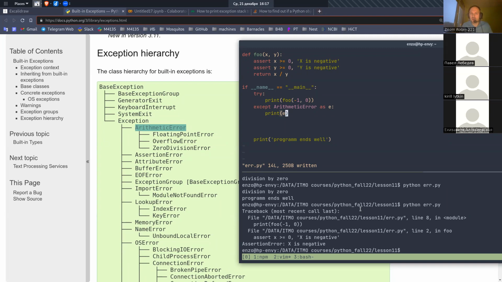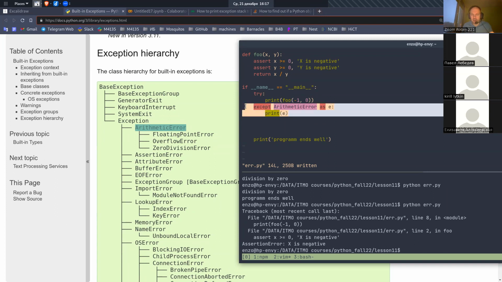It happened because we have here a raised assertion error, but in the except block we handle only arithmetic error. We do not think about assertion error here, and it ends the program because we don't handle it.